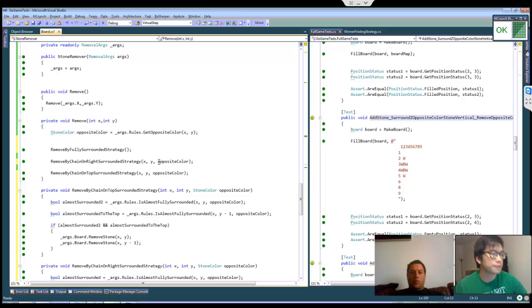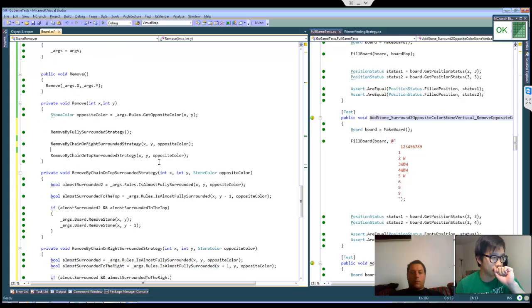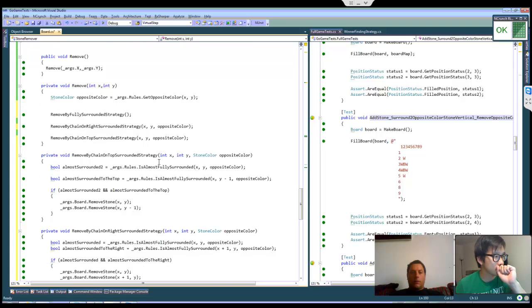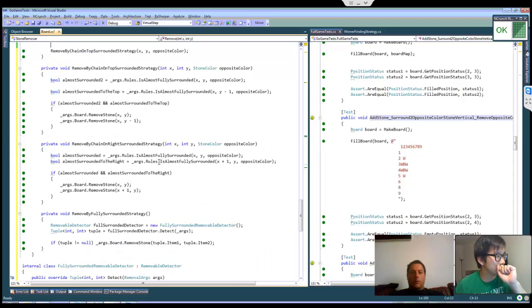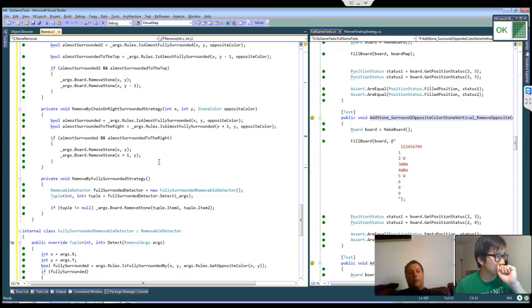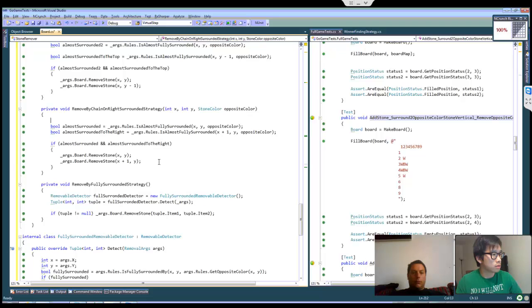So the first thing I would need to do is change one of these to look like this, right? I'll just call it detector.